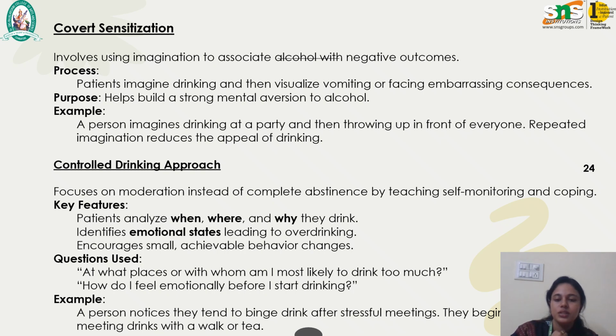The next one encourages small, achievable behavioral changes. We can tell the patients to make small changes, and we can give some rewards for their achievable behavioral changes. For example, a person notices they tend to binge drink after a successful meeting. So they begin to replace meeting drinks with a walk or a tea.